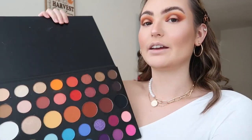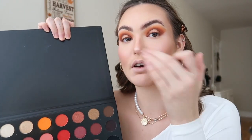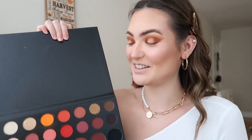Alright, so most of my face is done. I just have to add a lipstick, but I'm going to continue with my eyes. So as you can see, I fixed them, I cleaned it, they're nice and sharp and clean. I think next I'm just going to do the bottom, like underneath. So I think I'm going to go again with the James Charles palette, and I'm gonna go again with that vibrant orange. Basically, I'm gonna use everything that I kind of used on my eyes under the eye area, if that makes any sense at all. So I'm gonna start with the bright orange color.